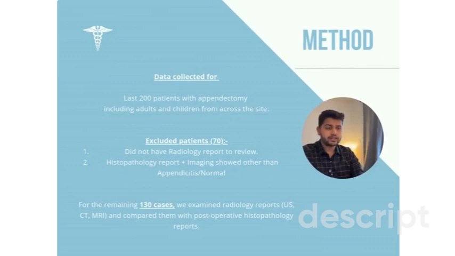Here's how I did it. We collected the data of the last 200 patients who have undergone appendectomies. We analyzed how many of them had appendicitis. We excluded the patients who did not have appendicitis, so we just keep our focus on appendicitis. If they did not have any imaging prior to the surgery, we excluded them. Out of 200 patients, 70 got excluded.